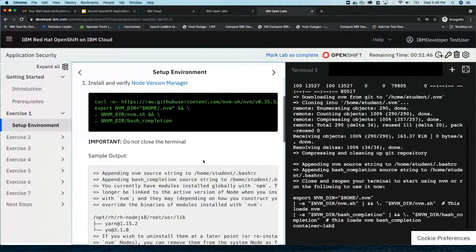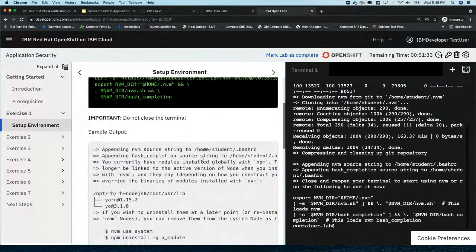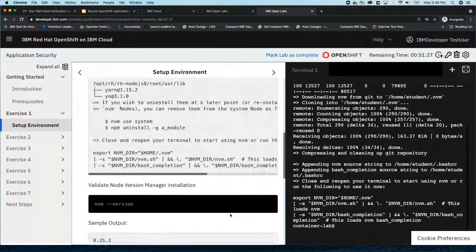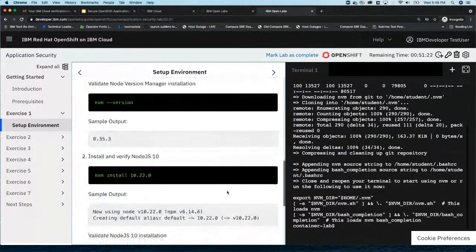I can't push that enough. It will make your life so much easier. As you can see here, there are sample outputs too. So if you're not getting an output that you should be getting, you may have skipped a step, but feel free to post in the chat if you have any issues.